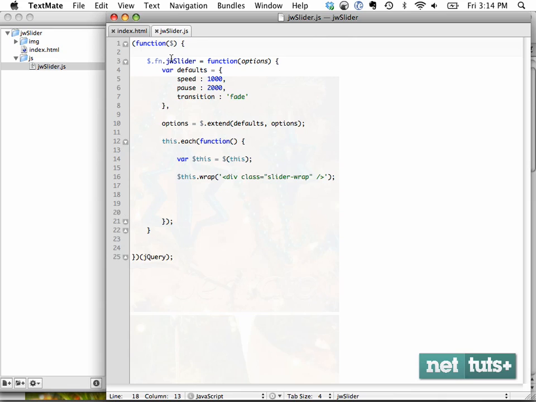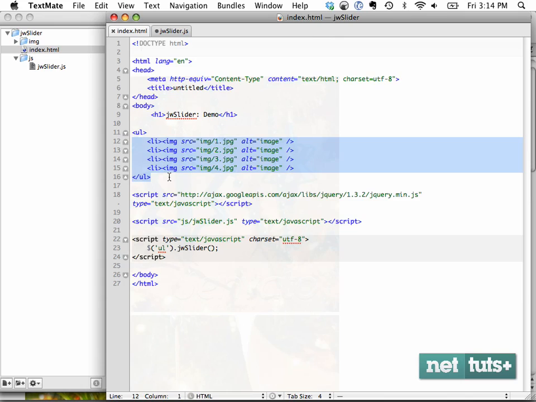Okay. The next set is we actually have to set some CSS. So you have a couple options. You could do this in a style sheet, but we want to make it as simple and easy to use as possible for the user. So I think it might actually be a good idea, which is rare actually, to put the CSS within the plugin. So this.css, we won't put anything too specific. The first thing we have to do is we want to set the width of the unordered list to something really, really wide, an arbitrarily really wide number, and that way we can float all of our images to the left and it will display horizontally.